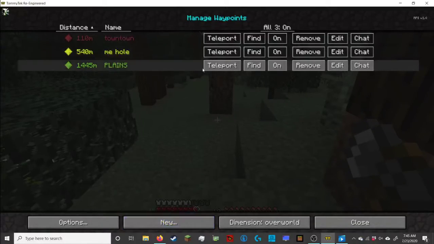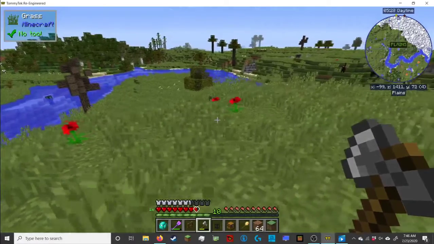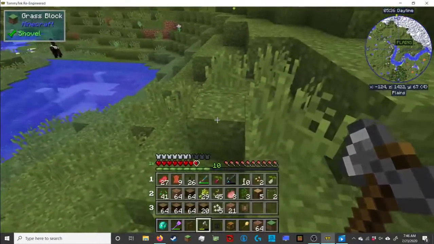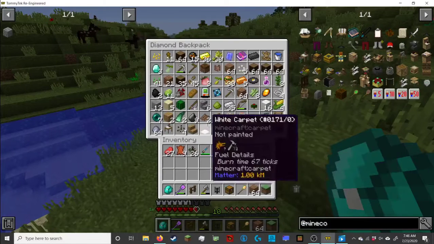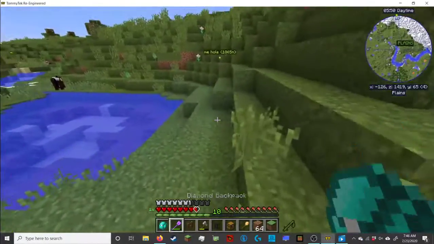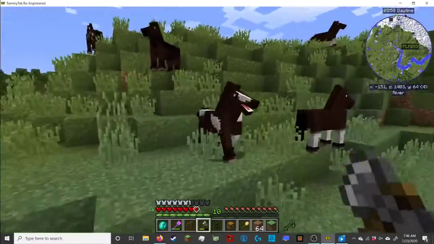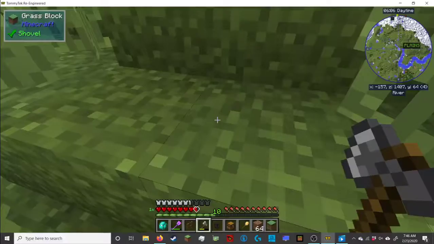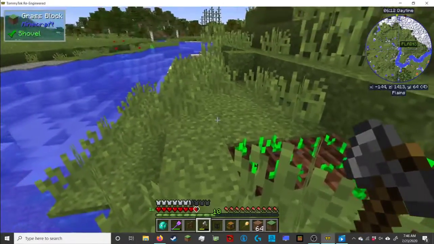I'm gonna try teleporting to the plains. I know horses. Horses give leather. I am sorry, master, for what I have to do. But he gave me 11 leather. Now I just need a fun pumpkin.